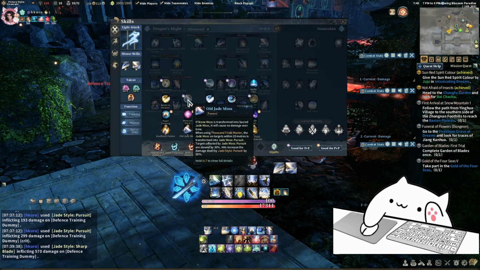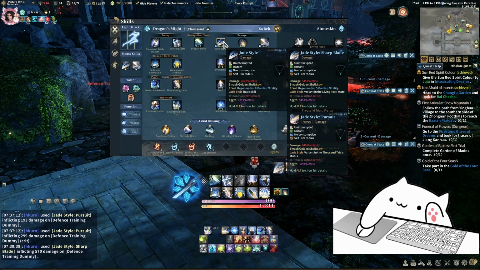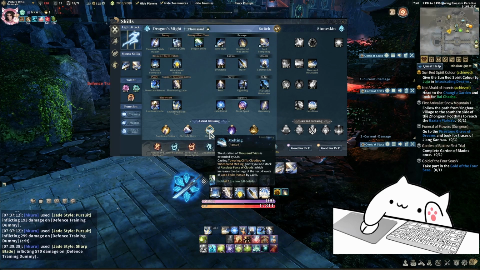And this is your main damage. Jade Moist, it will change the Dragon Strike into the Jade Moist Pursuit that increases your Jade Style Pursuit, like I said just now.